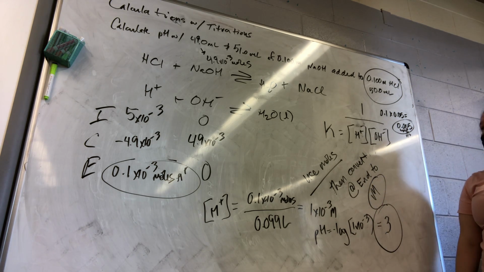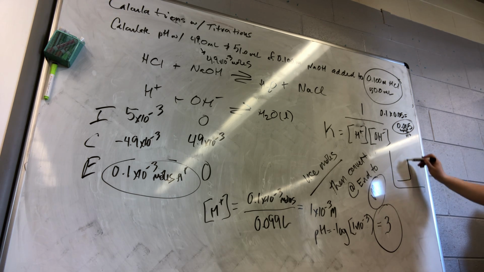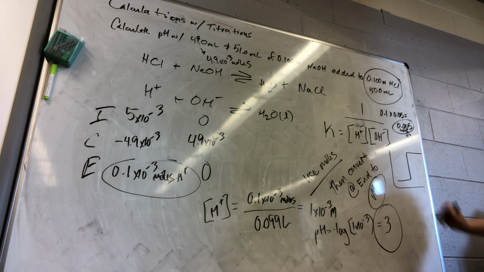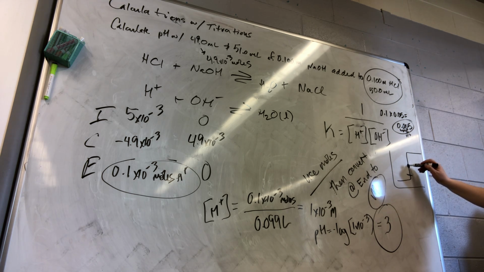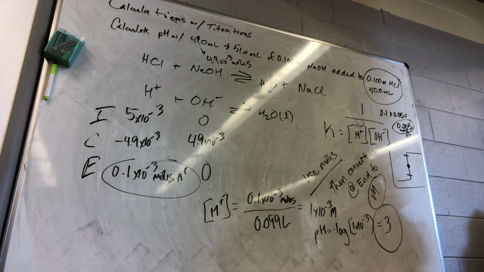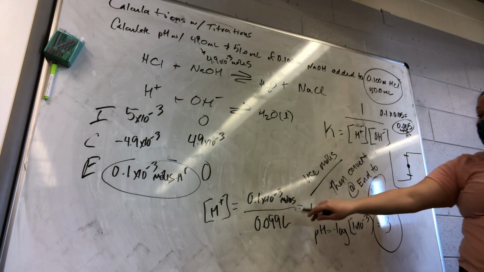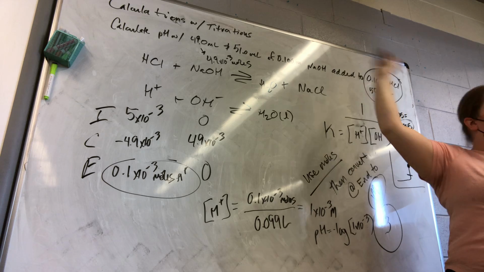So before the equivalence point, and again, this is a strong acid base. Remember, we're doing this. We're about here. After the equivalence point, so after we add more than 50 milliliters, we should be about here, on the opposite side of the titration. Yes, ma'am? Where did you get the 0.99? That's the total volume of the titration. That's the 49 plus the 50. Oh, okay.